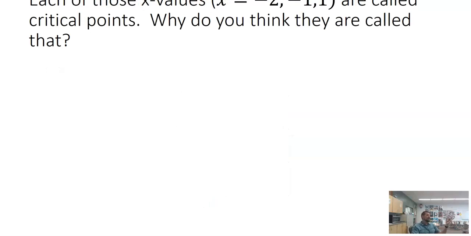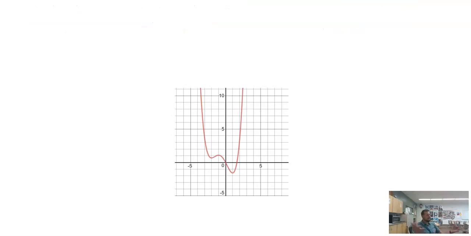Now, each of those values, and we will deal with this more later, are called critical points, and we already talked about why they're called critical points, because those are the only points on the graph where we change from increasing to decreasing or vice versa. So when you look at these different functions, you can say, oh, okay, they're called critical points because that's where the graph changes from increasing to decreasing. And now you have an additional definition. That is where the slope of the tangent line, if we were to draw a tangent line at that point, would be 0. Now you might be saying, okay, why did you just do that?